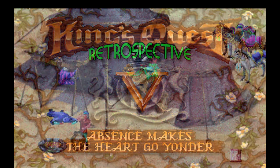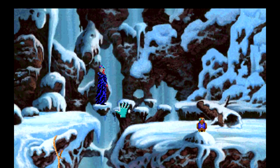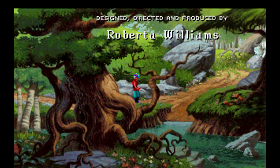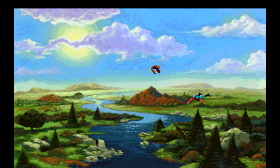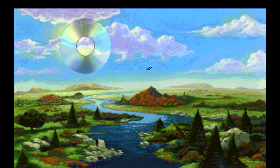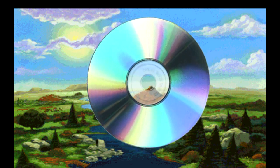King's Quest V is probably the most infamous in this series, but I attribute it mostly to growing pains. Sierra adventure games are always one jump ahead of the curve. It's an absolutely gorgeous game from any angle. Hand-drawn backgrounds, little touches of animation everywhere to add life and vibrancy to an otherwise static scene, a fitting and memorable soundtrack, and being one of the first games to take advantage of the relatively new CD-ROM technology, it was able to be one of the very first fully voiced adventure games.